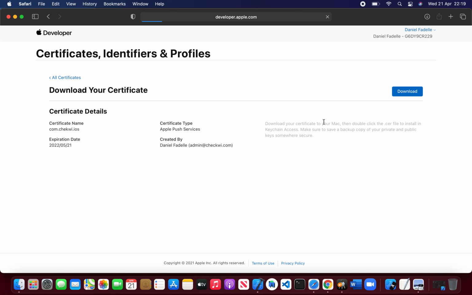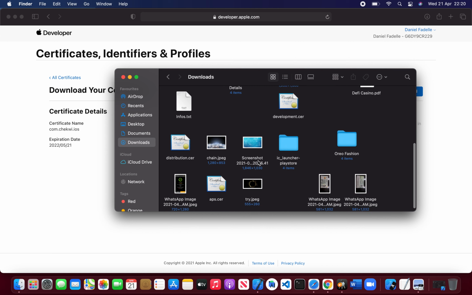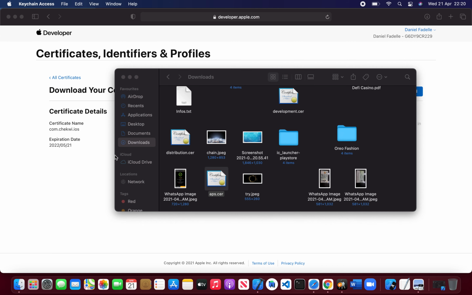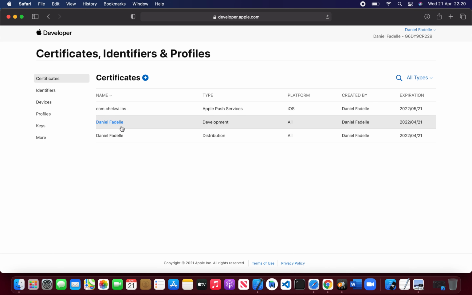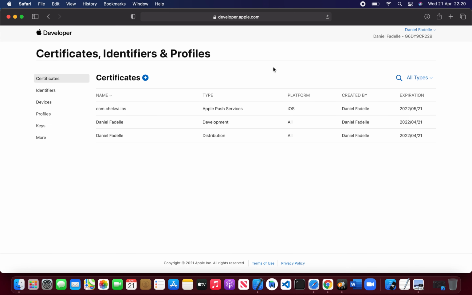Processing, download it, go to the downloads and just double click to get the signing access key. Okay, as we have certificates, identifiers, devices, and profiles, we are good to go.